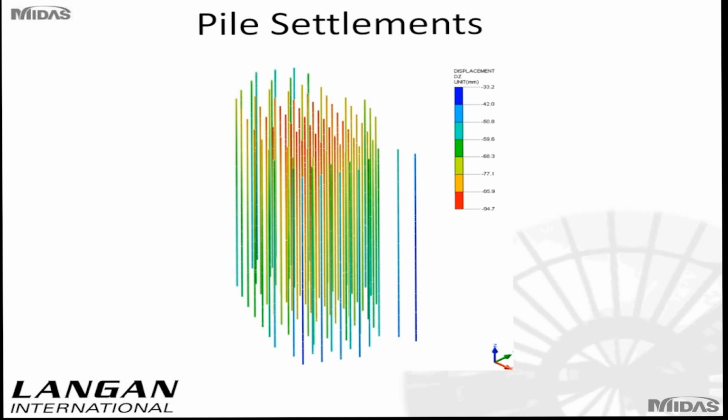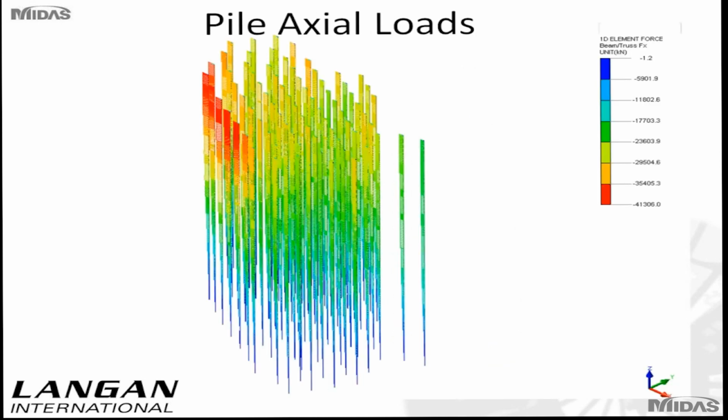A 3D plot of pile settlements with depth. We can see that at the top they follow the settlements of the raft, and we can see how they attenuate with depth. This again is one of the outputs we will be using to determine the pile springs at all the different pile locations.